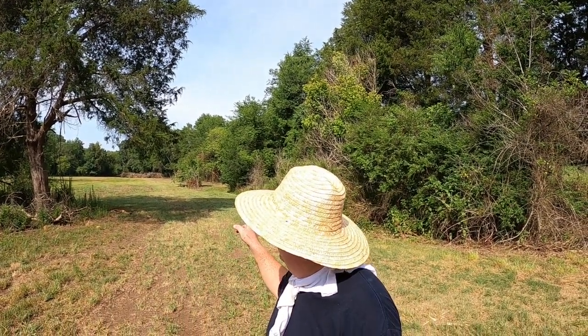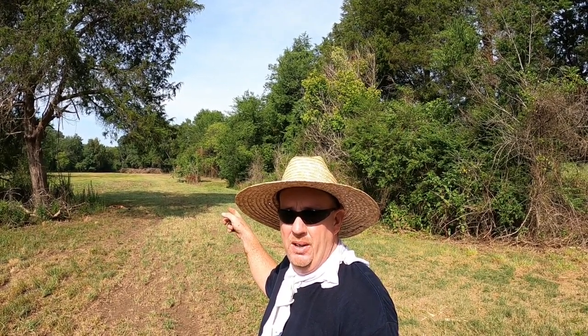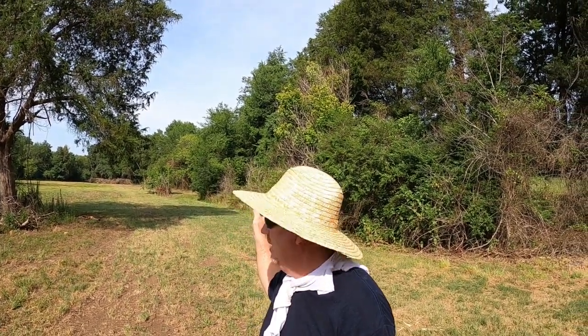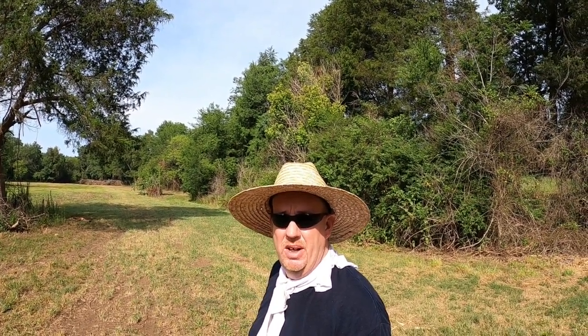Okay, well, you saw me clear the half of this fence line several videos ago. I went ahead and mowed the wet part here the other day when I did the future plan video, so the grass is down. So we're going to try to get this section here pulled back and get uplifted as much as we can. It's a little damp down here, so I'm not sure how it'll go.